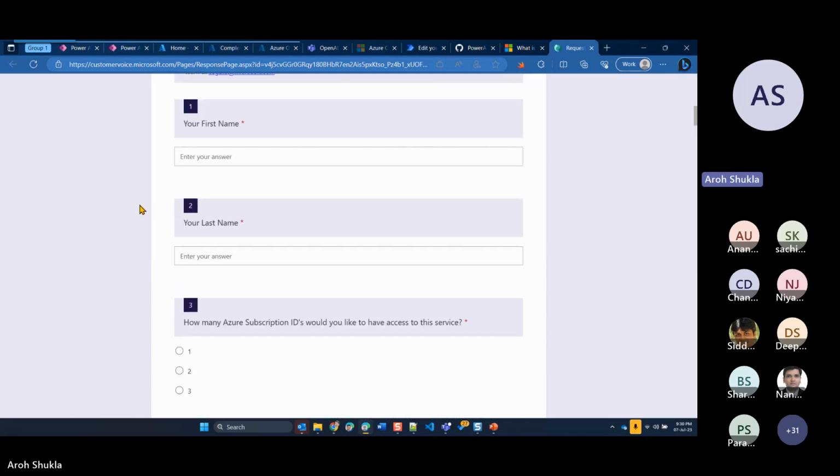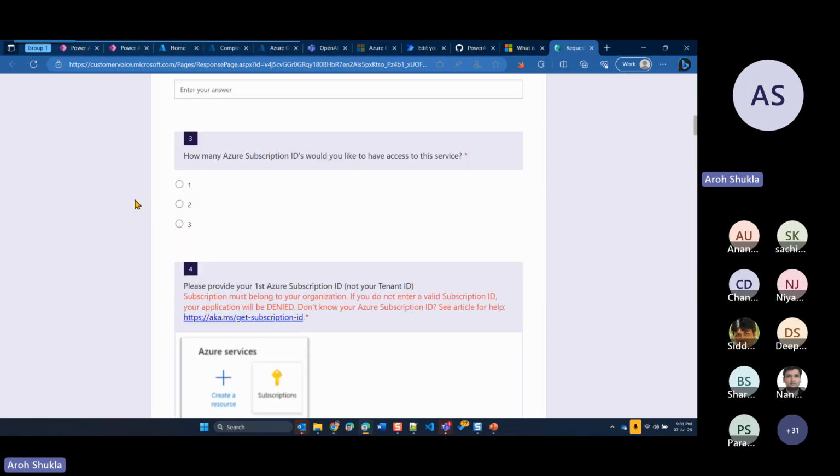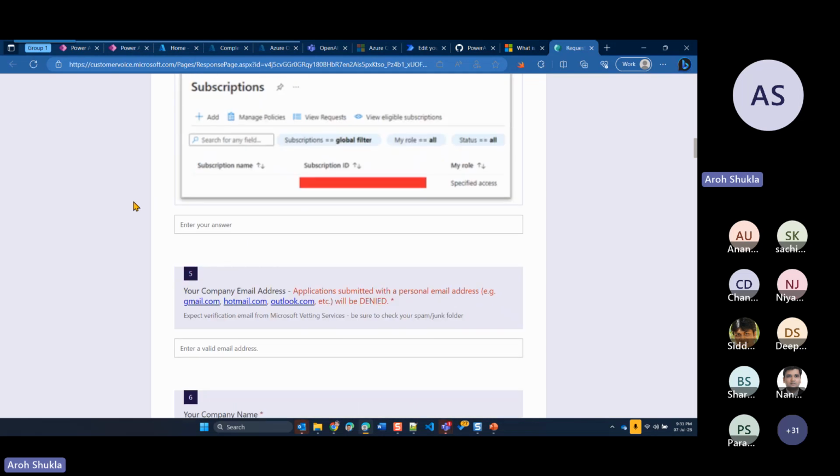Highly recommended, because Microsoft will scan what the company does and also it will have some details. If you put your own company, I mean a startup, it may take longer, maybe it will be denied as well. If you have a bigger company or a small company, whatever it is, put the name, email address and all. It will be much faster. This is my observation, right?